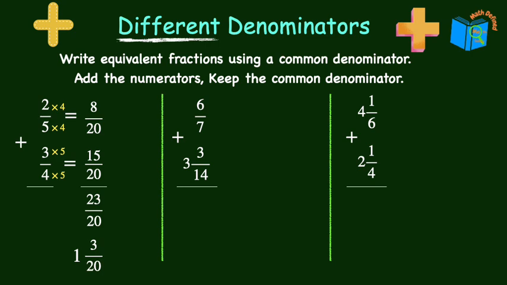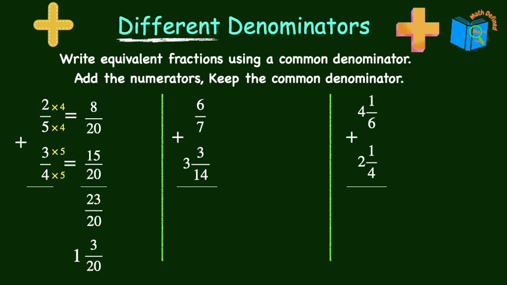Next, we have a fraction and a mixed number with different denominators. I chose this problem to show you because the denominators 7 and 14 share a common multiple of 14. So we will not need to write equivalent fractions for both, only just for 6/7. Sometimes students think that you must rewrite both fractions with equivalent fractions, but we need to remember that the goal here is to have both fractions have the same denominator. We don't need to create more work than what we need.